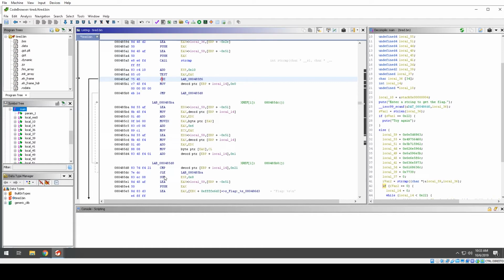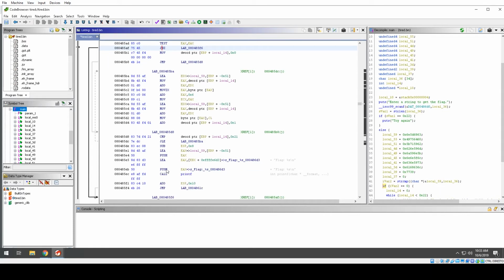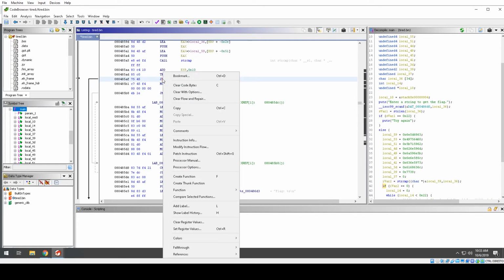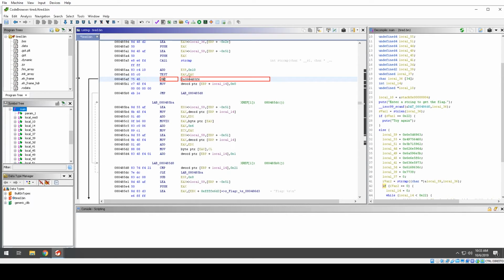But if you bypass this jump, you don't have any other jumps with conditions to think about. This is a while loop. This is a jump, an unconditional jump. It has to exist because it's the while loop. This inside it, this here is what executes the loop. This is the condition for going back to the loop or not, right? So this jump needs to exist. This is the loop. There are no more jumps until you get the printf flag, and there we go. So this is the last thing that you need to patch, and you can just do this exact same thing.